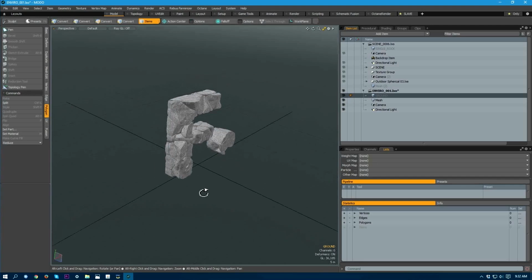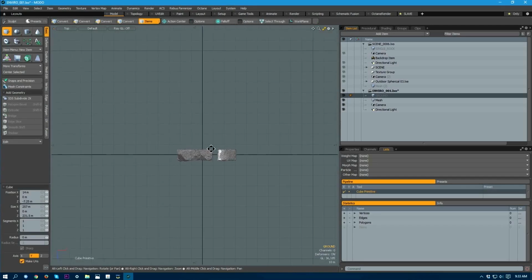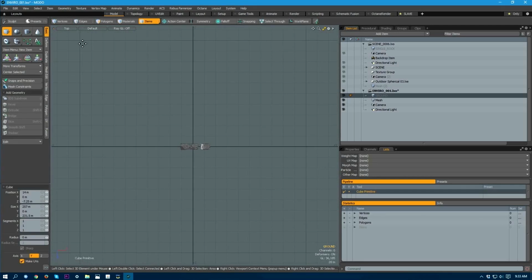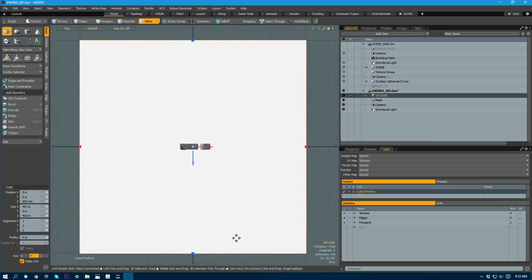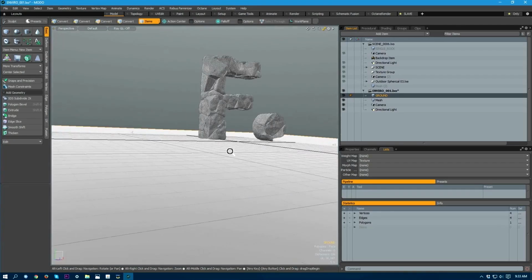So let's go back to MODO, and in my ground layer I'll quickly draw out from the top view maybe a fairly big square with the cube tool or the plane tool, and I'll just reset it on Z and give it sort of equal size of 401 meters. It's about right. Let's look at where we actually drew it. So it's on the ground.